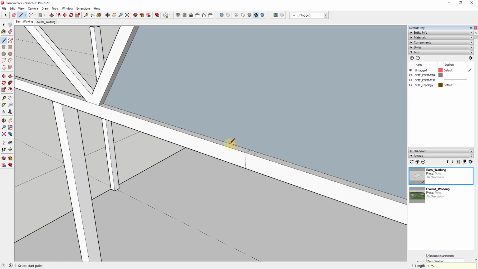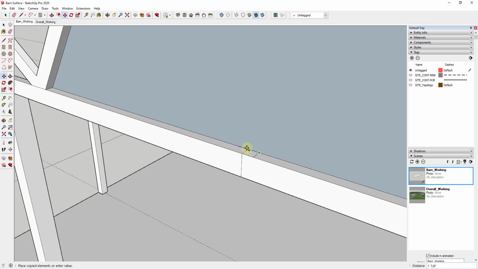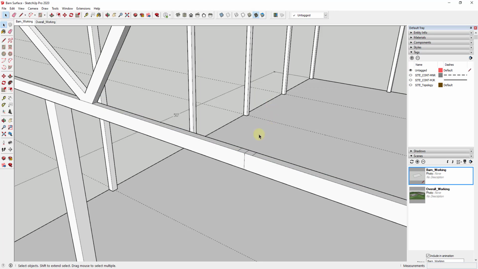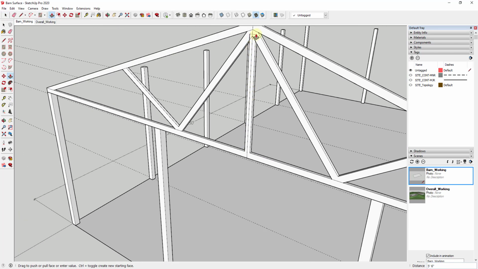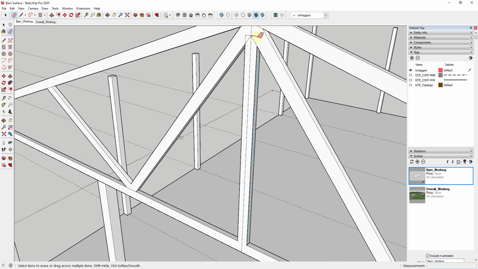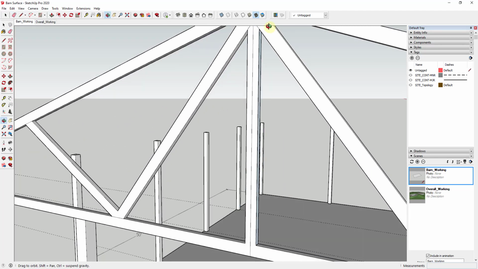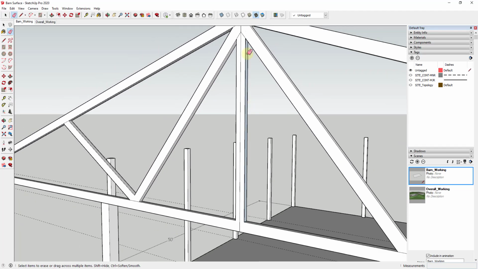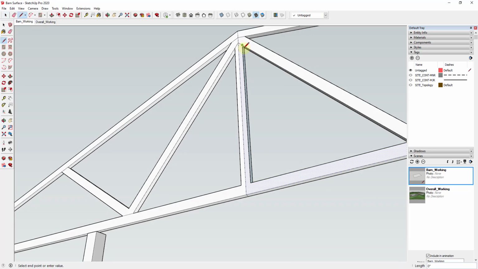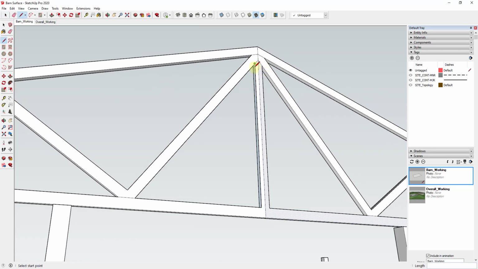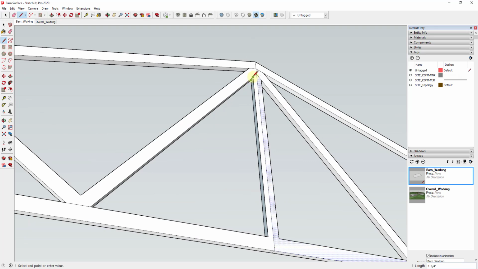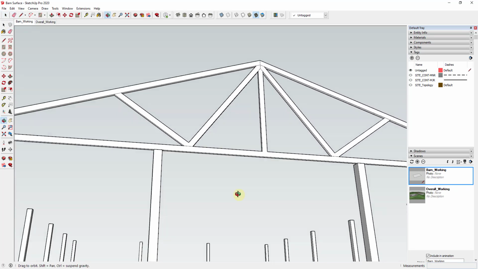1.75. I'm just going to use the move tool in copy mode to copy this object across. We'll draw a rectangle here, delete out this extra face that it keeps putting in here, and then we'll use the push pull tool in order to extrude this up until it intersects with our object right here. And so that may create a little extra geometry that you can delete out if you want. Just be a little bit careful, because when you erase that out, it may erase out this face, and you may have to come heal this back in. So a lot of it depends on how much you're concerned about the way that this looks. But that's a simple way to add a truss.